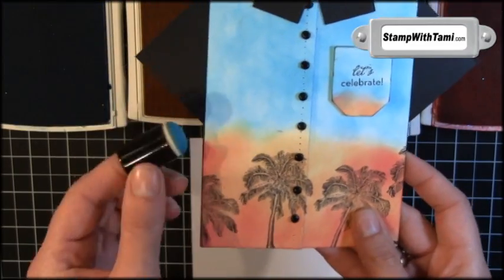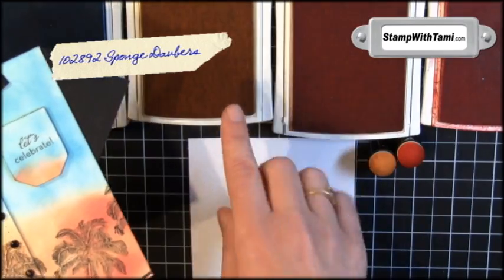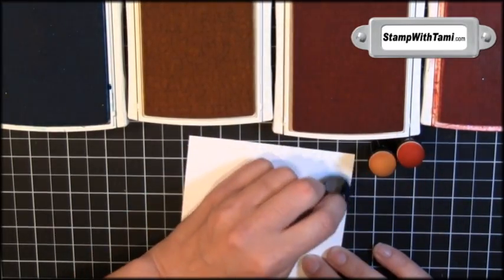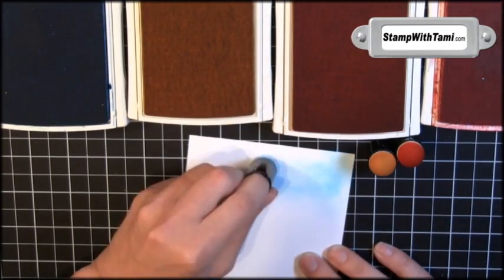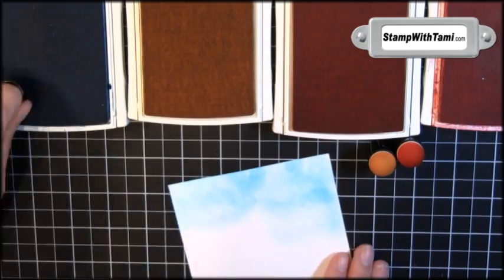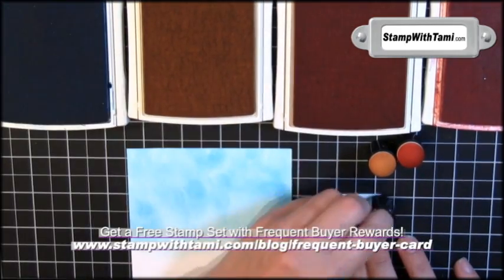For our sunset, we'll be using sponge daubers. The top half is Tempting Turquoise. The bottom is Daffodil Delight, Peach Parfait, and Real Red. So we're just going to take our sponge dauber and lightly rub in a circular motion. While I'm doing the background, I'm also going to rub a little bit on the pocket as well.